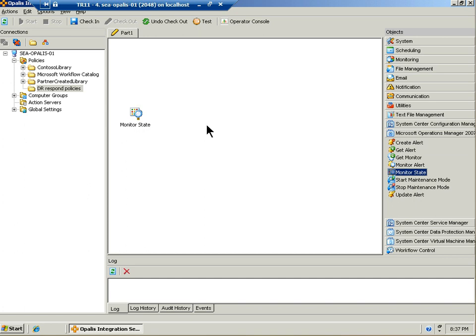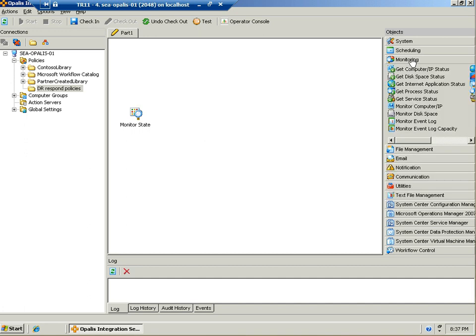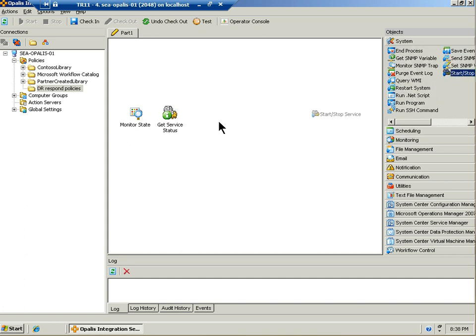The next thing we're going to want to do is, we now know that the web server has stopped working. A common remediation for this is to restart the service. So we'll take a look at what that service is actually running, and to do that we'll take the get service status and drag that one out. Now we can check what the status actually is. In this scenario, we're going to cause the web server to fail by stopping a bunch of services and disabling them. So the first remediation that we're going to attempt is to restart that service, a fairly common procedure at the basic level. Now in this scenario, we're going to deliberately cause the service to not be able to start.